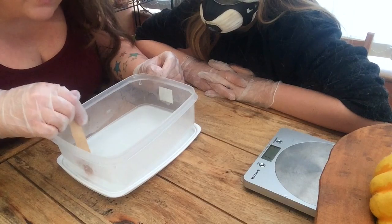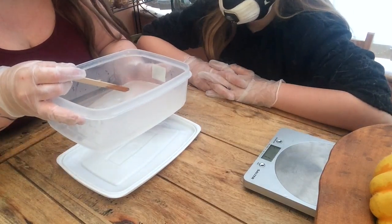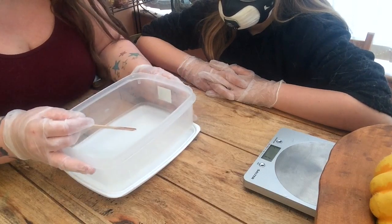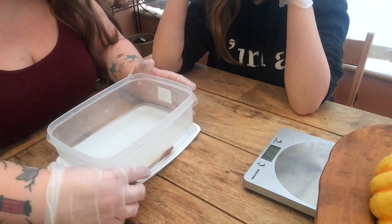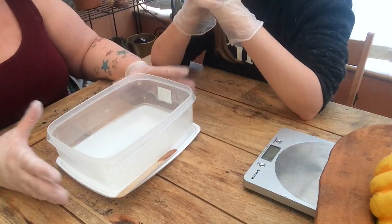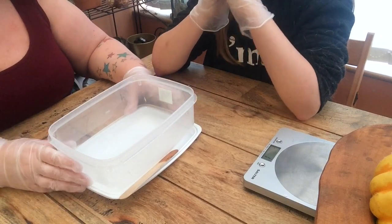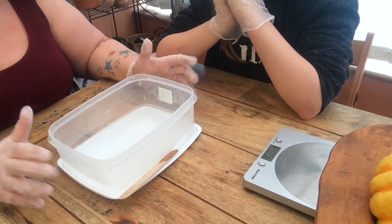There we go, it's all fully dissolved, it's starting to clarify, it's extremely hot. So what you want to do now is put this out the way somewhere, well away from any pets, any children, up high or closed away somewhere, and leave it for a couple of hours to cool right down to room temperature.